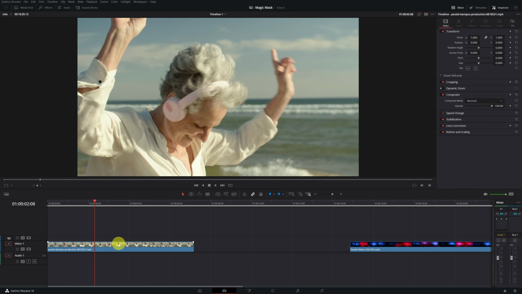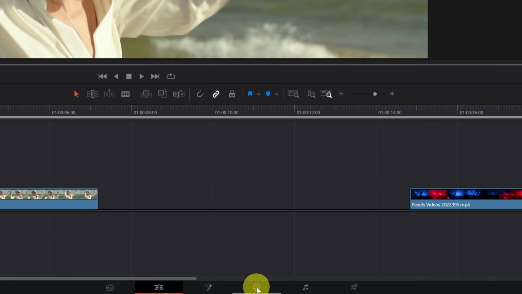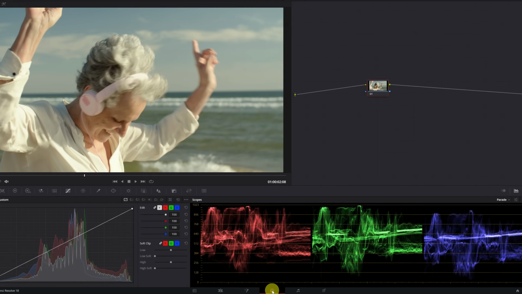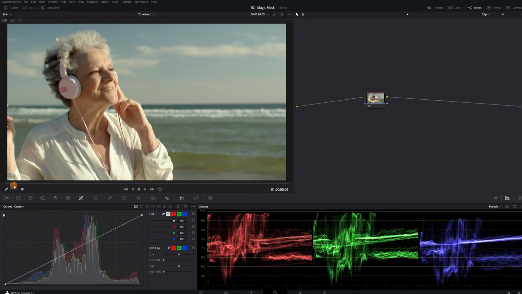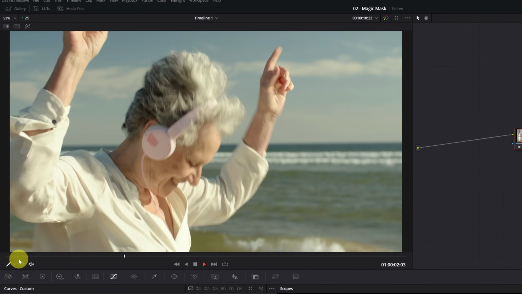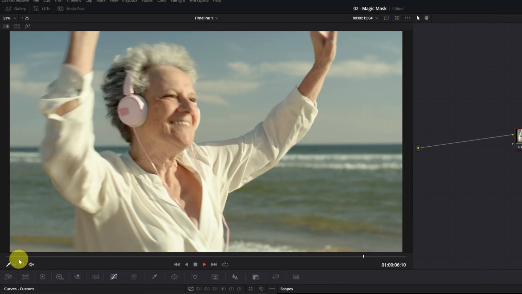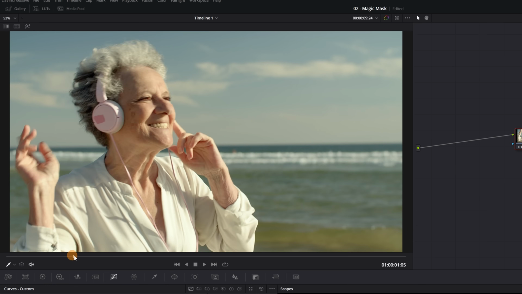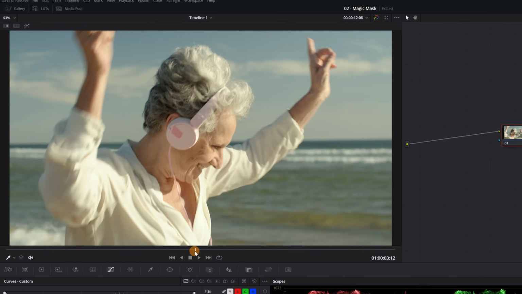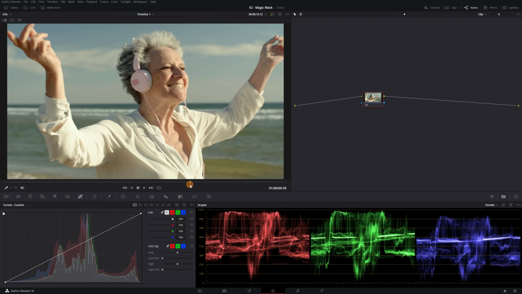We have to have our video in the timeline, and then go to the Color module of DaVinci Resolve. I've chosen this scene of a lady dancing since it's a video where making the masks manually would take a long time. Without exaggerating, it could take longer than an hour to make the masks. But don't worry, luckily, now we can use Magic Mask.